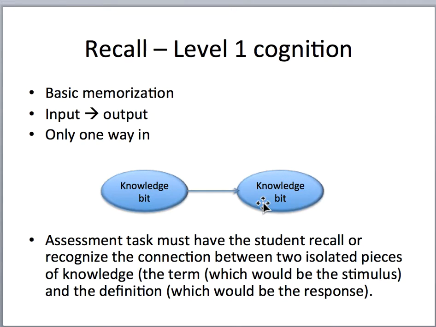When you think about when you're teaching a kid what a cat is, they see the cat in the house and you say it's a cat, and they say cat, right? They don't really know what a cat is. Can't probably differentiate it from a dog or a mouse at this point, right? And there'll be a lot of mislabeling and a lot of kind of fuzzy fixing as you go along. So when we think about this memorization or this recall, we're thinking of it as a very simple knowledge network. Stimulus, response, stimulus, response. Doesn't necessarily even go the other way from response to stimulus, right?